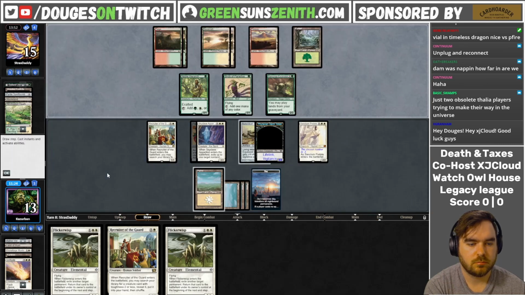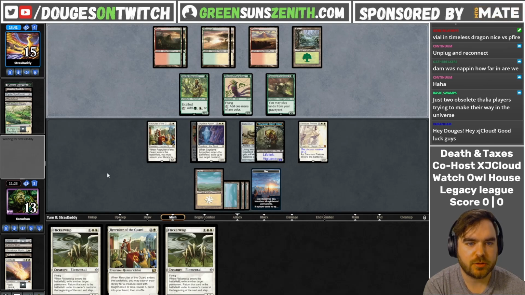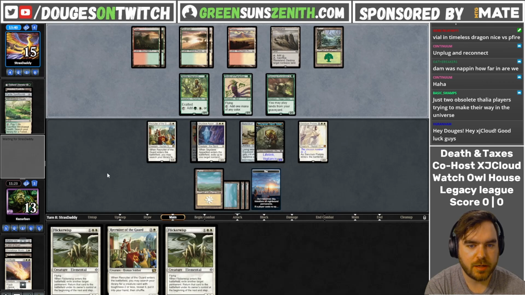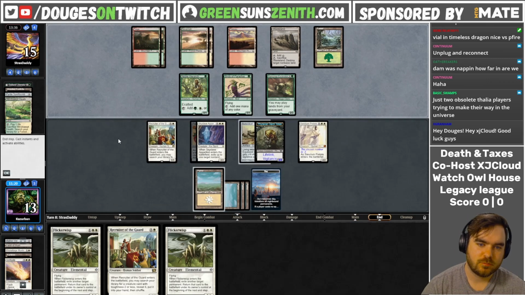Yeah, what is in his hand? I don't know. Interesting as well, because perplexing. I guess they played the Windswept Heath from hand instead of the Wooded Foothills from the bin, just to have the chance to make a 5/5 Knight there to block the Batterskull. But I'm not too sure what's in hand. I have to imagine it's just a bunch of lands.